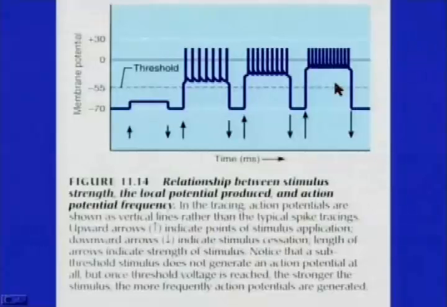We'll see another slide where intensity would stay the same, but the frequency of the electrical stimulus pulse can be altered. So you can alter stimulus intensity or frequency of the stimulus firing, and both will produce a similar type of dose-response reaction if you are wanting to consider it that way.